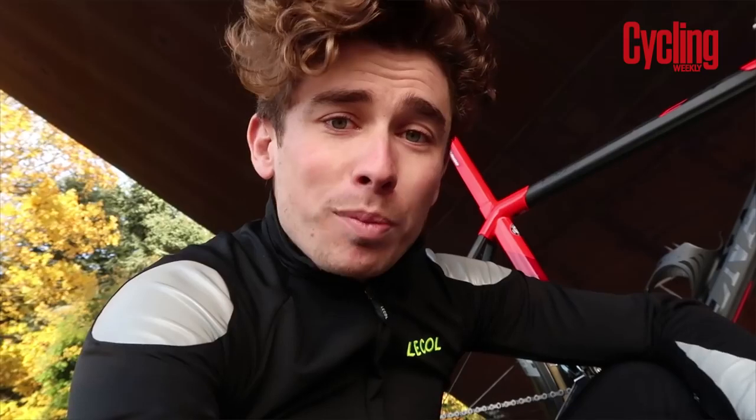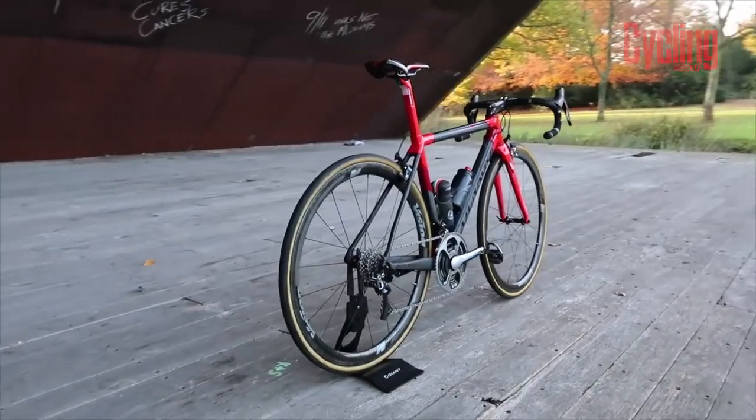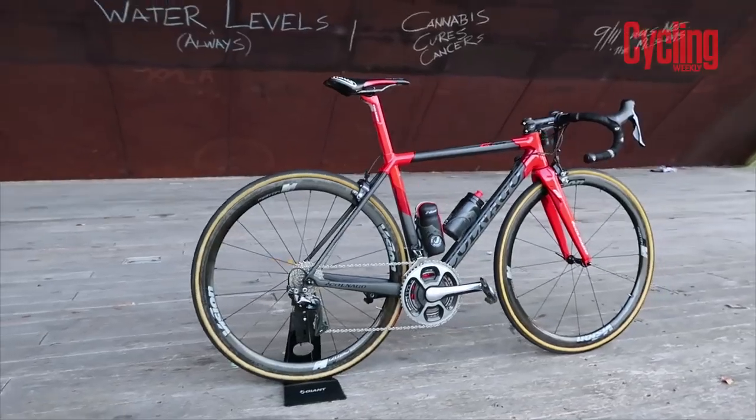Now before I talk you through my specific bike measurements, I thought I would discuss a little bit about frame size, because frame size is something which often a lot of people get wrong. Now I started off my career on a 56cm frame, believe it or not - and bear in mind I am 5 foot 9 now, let alone when I was 16 years old. It is a miracle I even managed to fit on that bike. But I downsized for a number of reasons. Firstly, I realised how much easier it was to get the right fit on a smaller frame. And secondly, I realised I had far more control over the bike when I had a smaller frame and a longer stem. This made it far less twitchy, so on those technical descents and tight criteriums, it gave me that much more confidence.